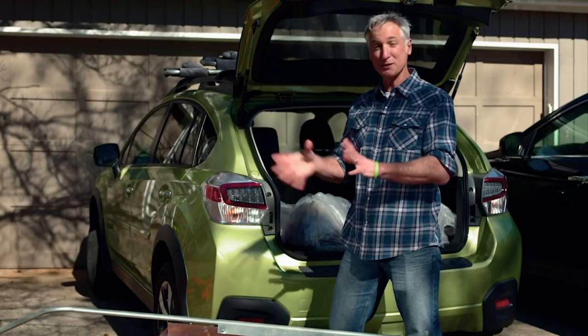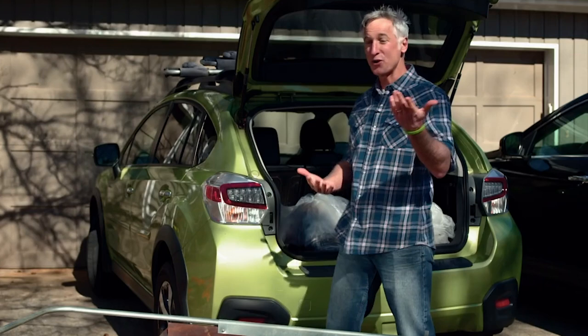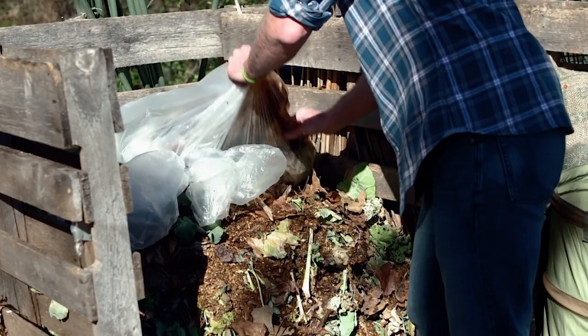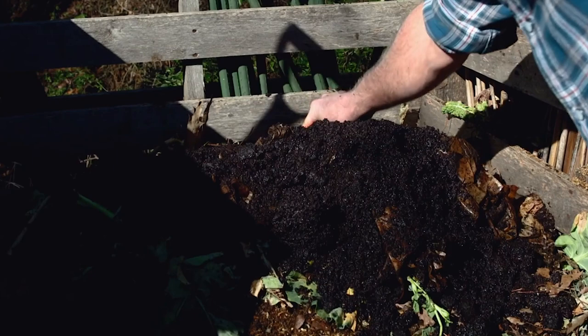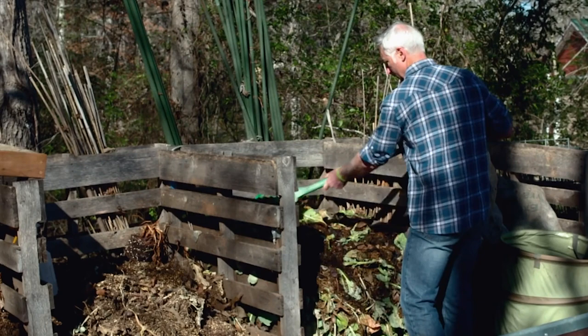In addition to chicken manure bedding, kitchen scraps, and yard debris, there's one other secret ingredient I use all the time — coffee grounds. This is a fantastic addition to your compost pile. I go by my grocery store about three or four times a week, and right next door there's my coffee shop. They've gotten to know me pretty well, so they usually have a bag or two waiting for me. Those bags weigh about 15 pounds each, so that's roughly 50 pounds of coffee grounds I'm adding to my compost bin. I'm doing them a favor by helping eliminate their waste, keeping it out of the landfill, and I recycle the bags at the grocery store — so it's a win-win-win. You might want to try getting friendly with your barista too, because they might become your garden's best friend.